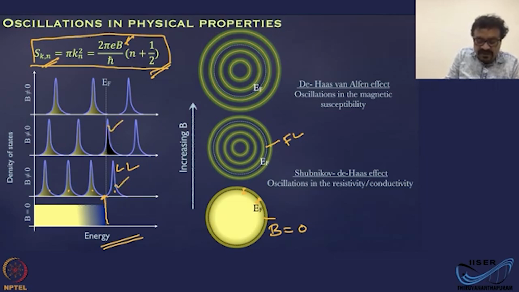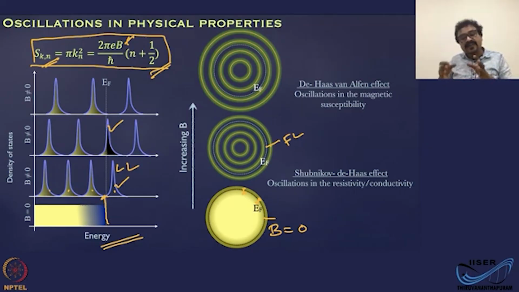So you started with 3 states here, right? In this case, you have 3 states and 2.5 states and then 2 states. So as you increase the B field, as we discussed in the previous slide, the filling factor will reduce, and the number of Landau levels also will reduce. But the circumference and the area of each Landau level will increase as we increase the B field.